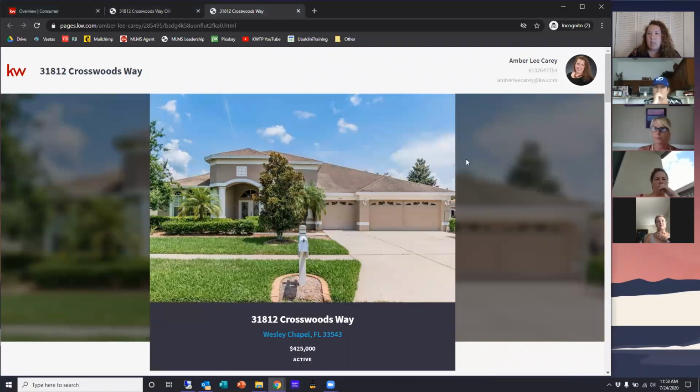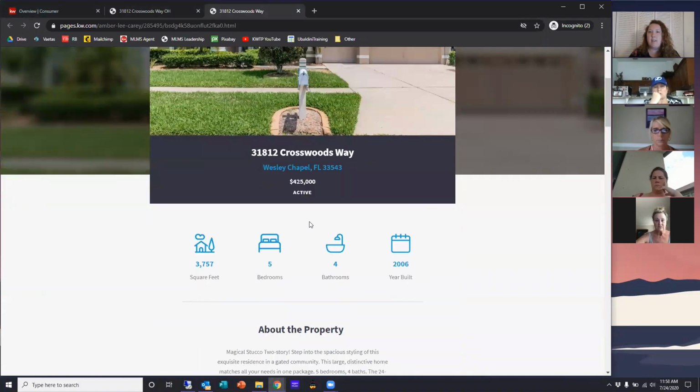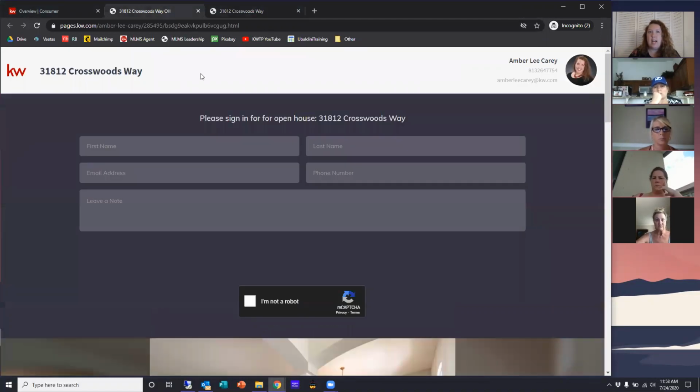So just to reiterate, when you are sending this for social media, for email, for text, make sure that you utilize the landing page that does not have a sign-in sheet. At your open houses, use the lead form at the top. Everybody got that?